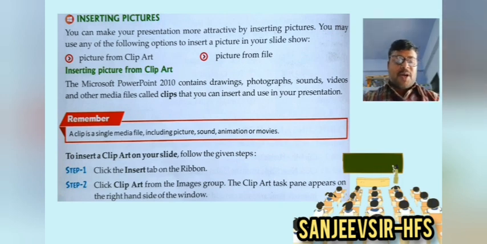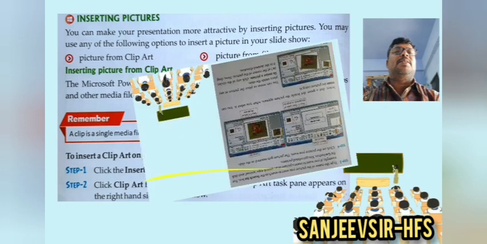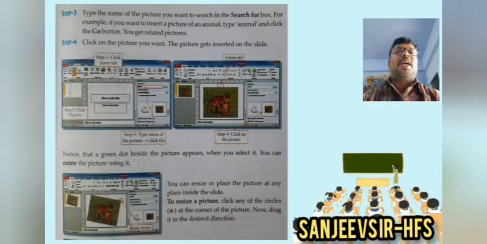Now let us understand how to choose pictures from Clip Art. Click on the Insert tab. In the ribbon, choose the Clip Art option in the Illustrations group, and a pane will appear on the right-hand side.